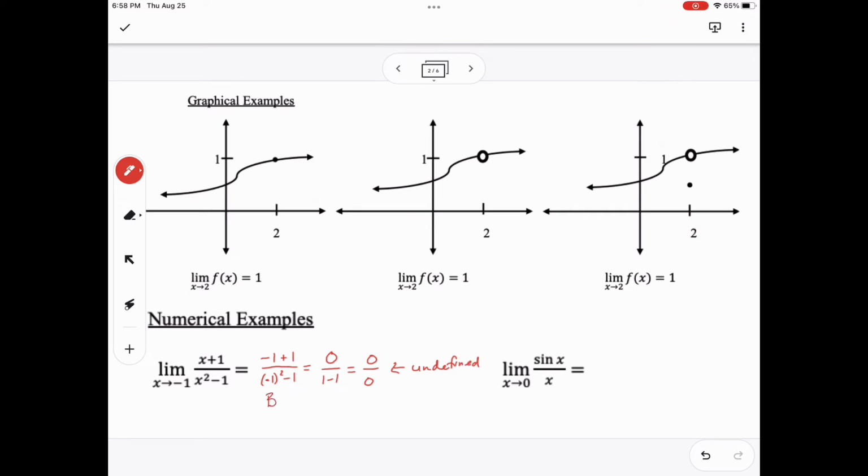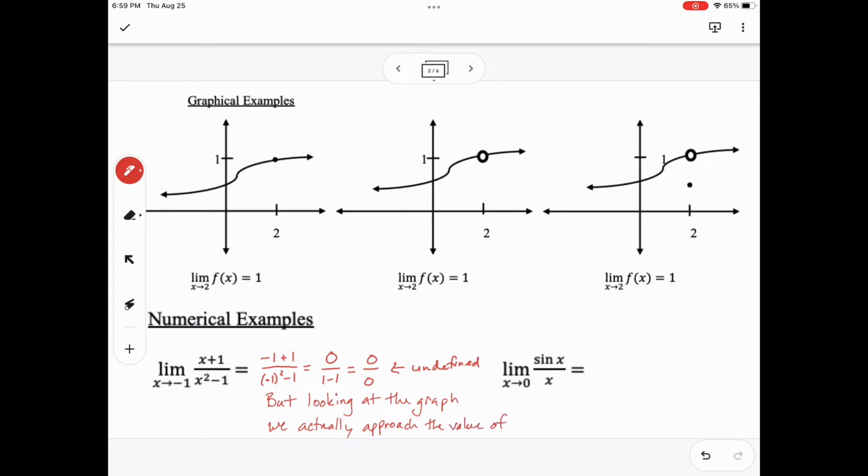But if we go to the graph, even though it's undefined at that point, your graph is from both sides approaching a value of -1/2 from both sides. So then we would say the limit is -1/2 rather than saying it's just undefined based on that graph value. So sometimes you have to go to the graph to check that out.